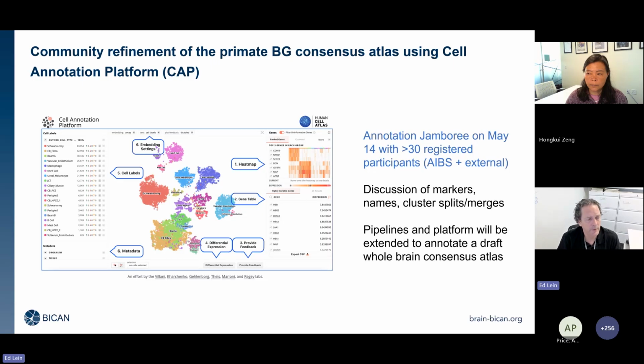We held a jamboree for this to try to get input from a series of domain experts, and really help to refine this taxonomy and also the nomenclature system around it. And this is something I think that we'll need to use for the rest of the brain as well. It provides a mechanism for actually aggregating input from the brain, which is really important.